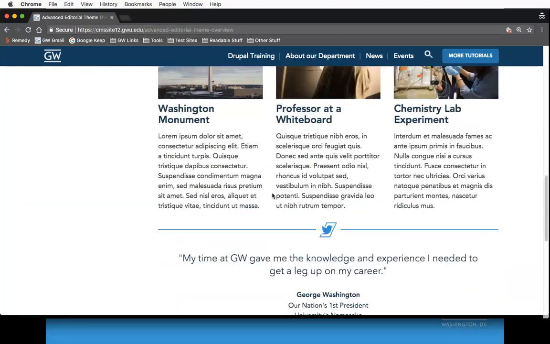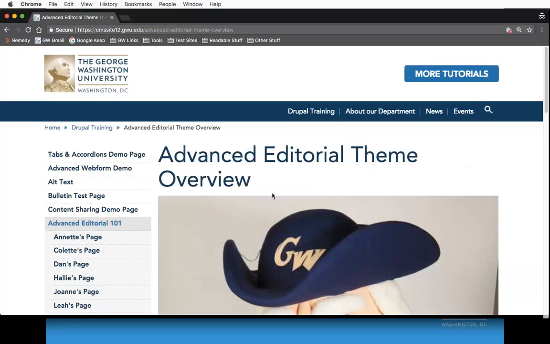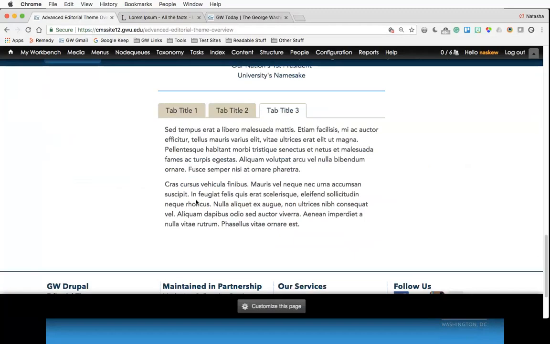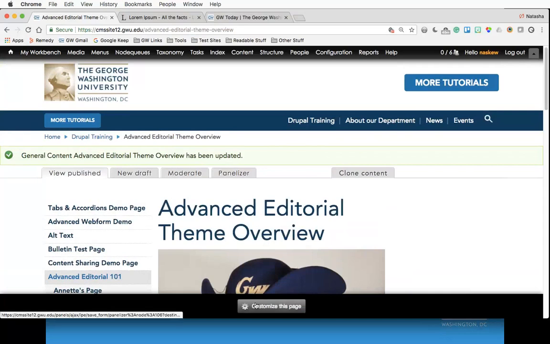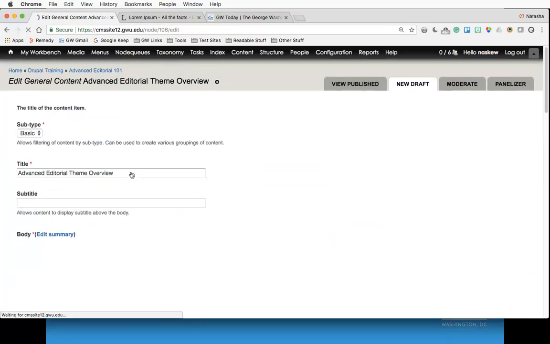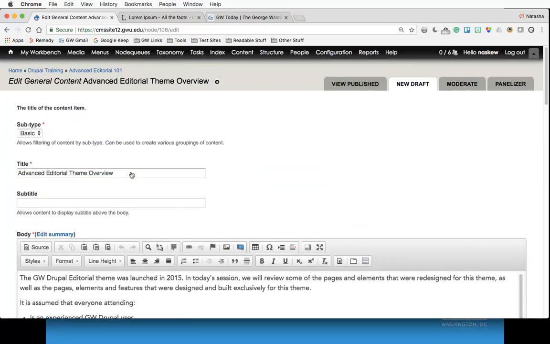Now, if you are trying to design a page where you don't want sidebars, the important thing to note when you're doing that, and I'm going to go back to our logged in view, is you can do that so long as you haven't made any customizations to the page using this Customize This Page button down at the bottom. Once you do that, the workflow that we're about to go through to change the page from being one with sidebars to one without, the only way you can do it is by resetting the panels on the page, and then you're going to lose any of those customizations. So always try and have an idea up front before you do any page customizations as to whether or not you want your page to have sidebars or to not have sidebars.